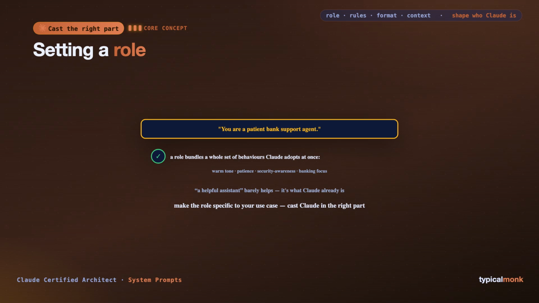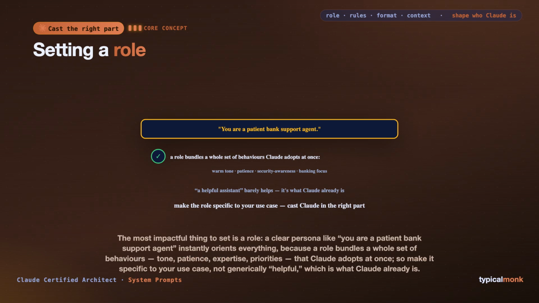But something like "You're a support agent for an online electronics store who helps customers track orders and troubleshoot devices" sharply focuses tone, knowledge, and behavior on exactly what you need. The more precisely the role matches the job, the more Claude's every reply will fit your application. Start your system prompt by casting Claude in the right part.